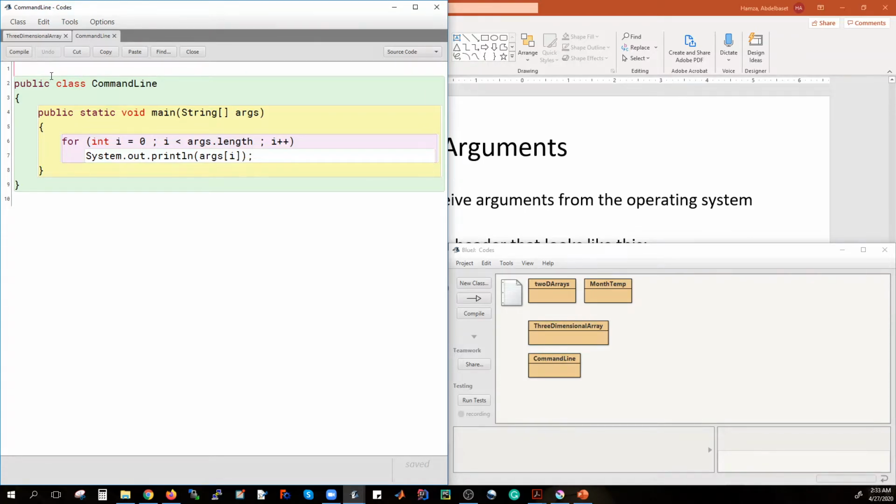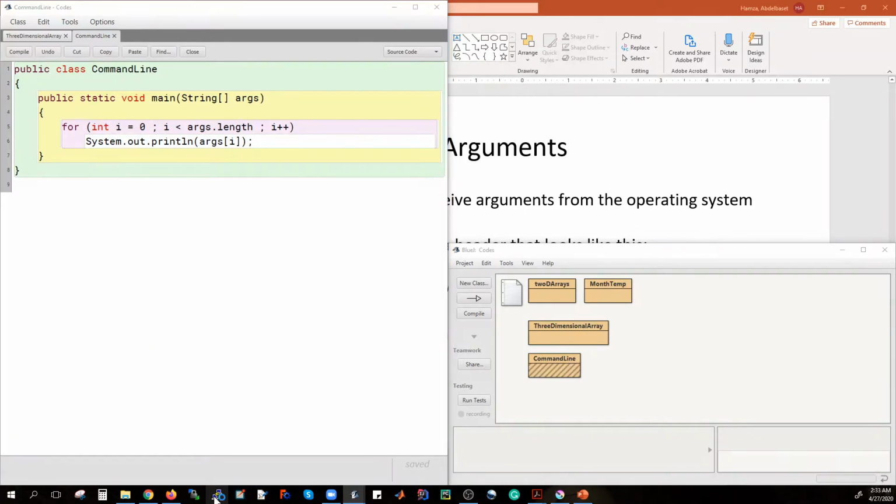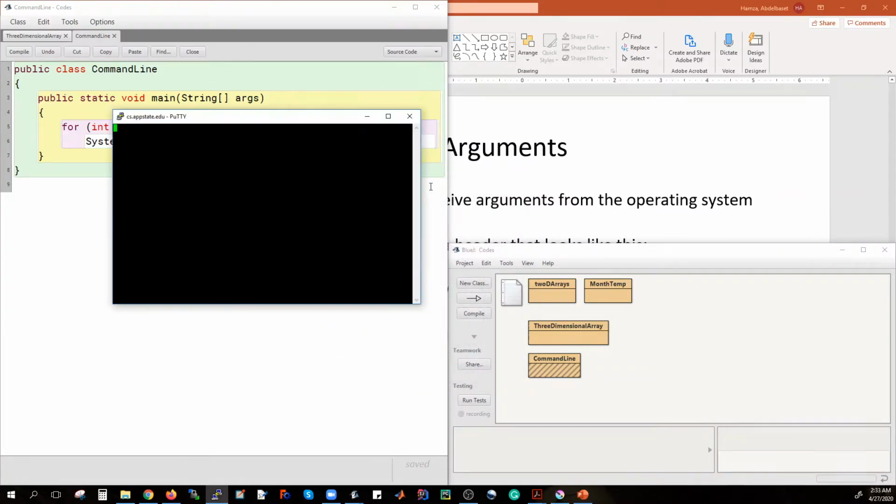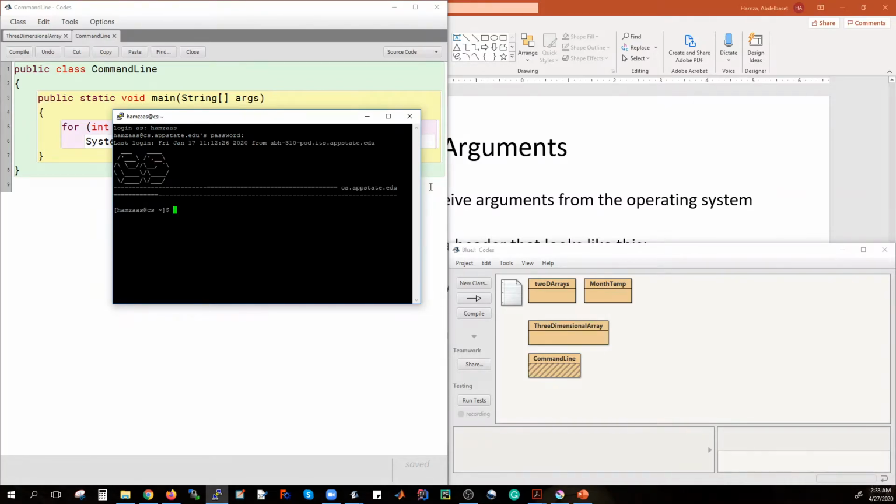All right, so to understand what that means, here is a command line that we have, and we call it command line because ideally you would deal with something like this. Let's say you have a Java code, so you could call Java, the name of the file, whatever that is, Test, and then you could actually pass arguments to it. So this way you can actually pass an array of strings.